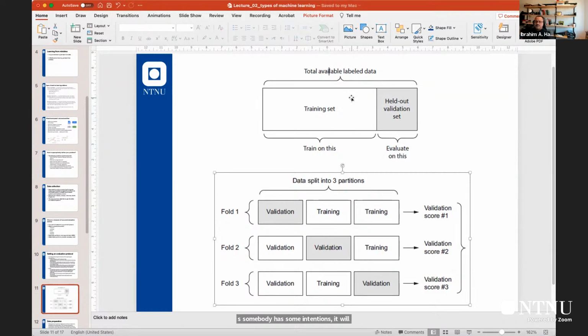In the case of k-fold cross validation, we use it when we don't have big data sets. In hold-out validation, maybe you have 20,000 images, for example. So in this case, it's okay to use 15,000 for training and 5,000 for testing, right? But imagine that you have 200. 200 is a very little number, correct? It's difficult to use 150 for training and 50 for validation. We cannot sacrifice those 50 for validation.